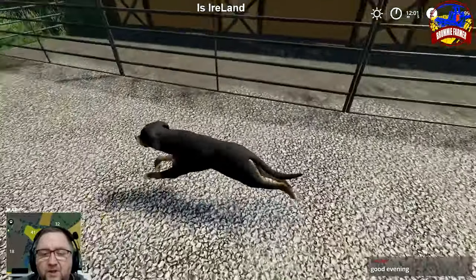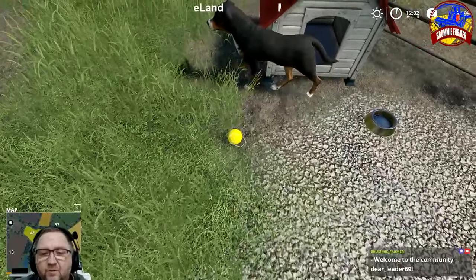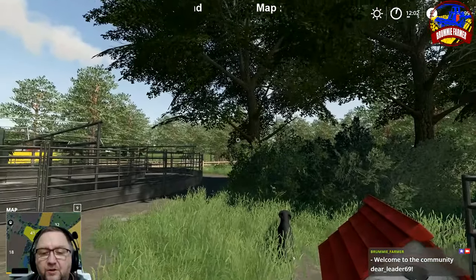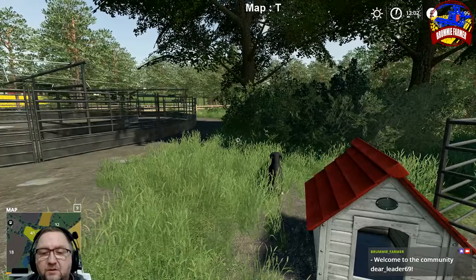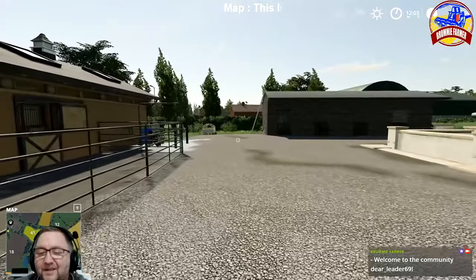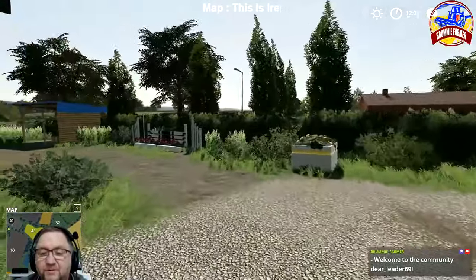Well, there's a dog running around there. Hello, Monty. How you doing, mate? Do you want me to pick your ball up? Yeah. Fetch. All right, don't then. Dear Leader 69, welcome. How you doing today?